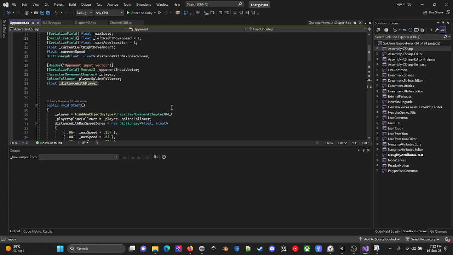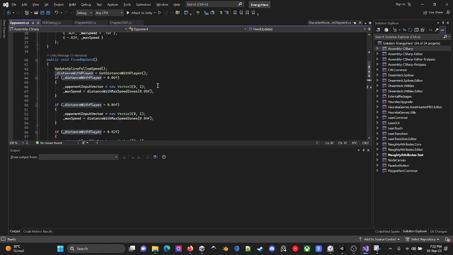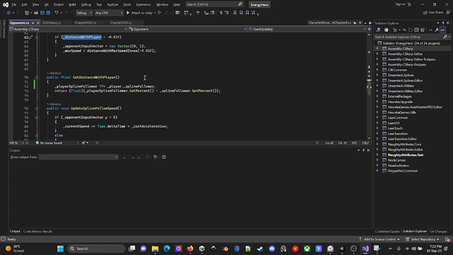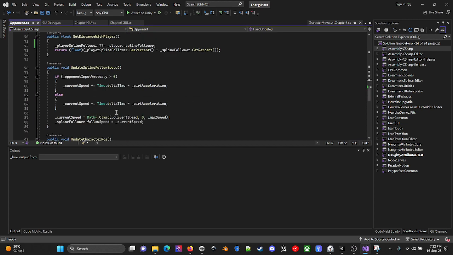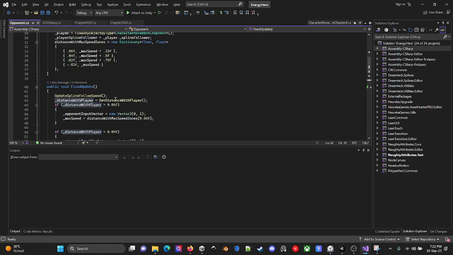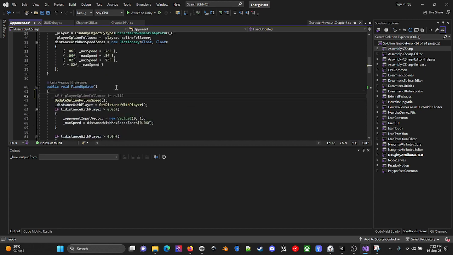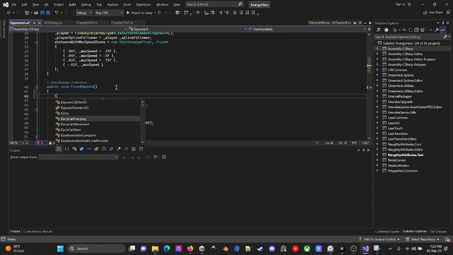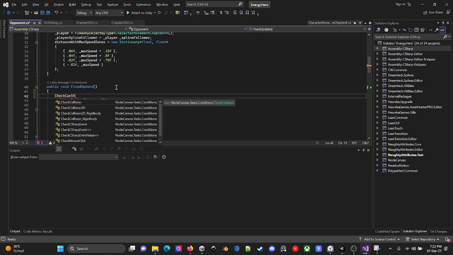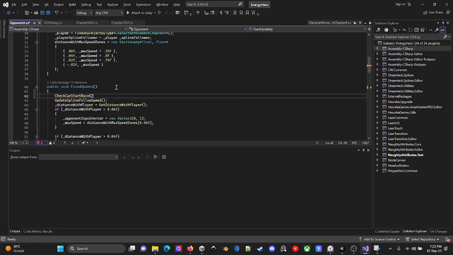So I need to add another check, can start race method, before the fixed updates in here.